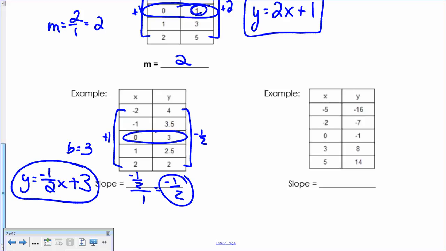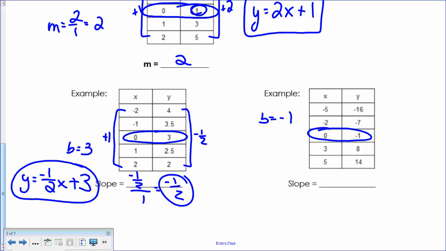Again, do they give us a y-intercept? Alex, do we have a y-intercept here? Yep, is it right here, right? X is 0 right here, so 0, negative 1 is our y-intercept. So we know what our b is. Our b is negative 1.